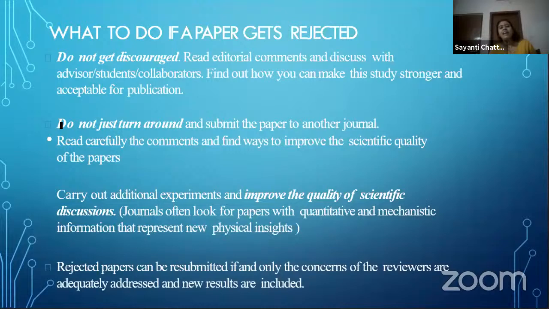I started crying and I talked to my guide, asking what is the matter. But my guide told me to wait for 2 to 3 days and search for new journals. I found IET Control Theory and Applications, which is IEEE indexed and in the top 5 in control theory, with a very high impact factor. I sent my paper and my guide told me, send it, but hope for the worst. Don't hope for the best, because Elsevier rejected it, and IET is IEEE indexed. So it may get rejected.